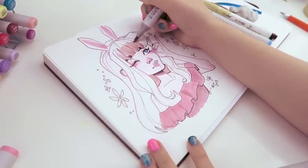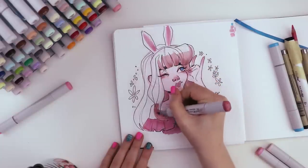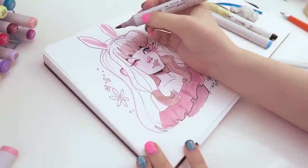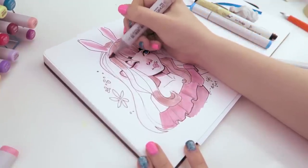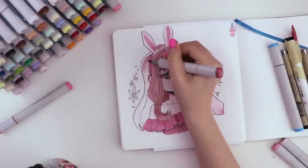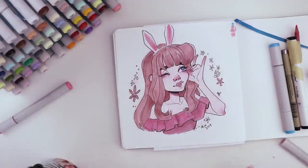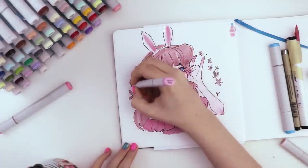It's kind of the color of my hair, maybe a little bit lighter. It's basically the potato brown of Copic markers, at least for my collection. It's a little tricky because the cap looks very purpley, but when you start drawing with it, it's definitely a lighter brown — it doesn't match the cap exactly. But I've learned to recognize that cap and know it's the marker I want. Even though it's a brown, it has those purpley reddish undertones which makes it work really well with all the pinks. Then all I had left to do was color in the flowers using every marker from the illustration, which gives them a little variety.